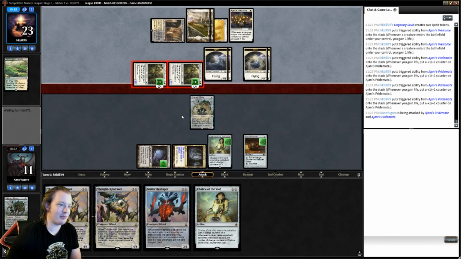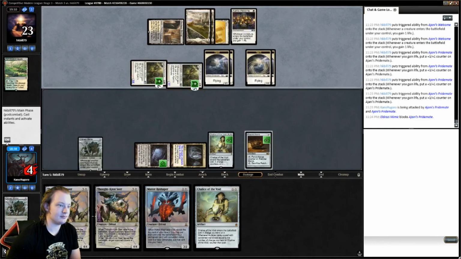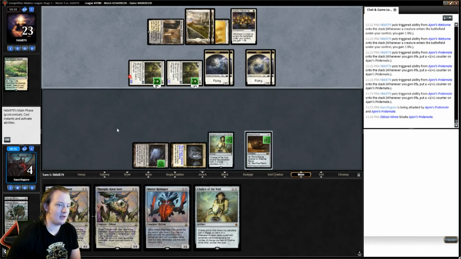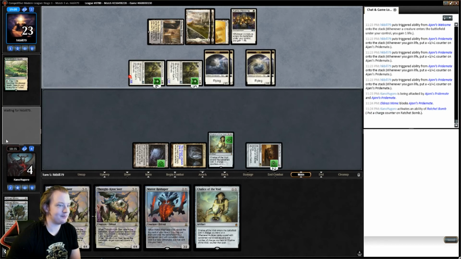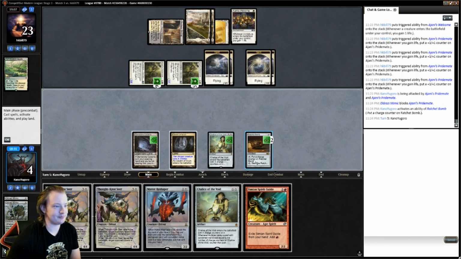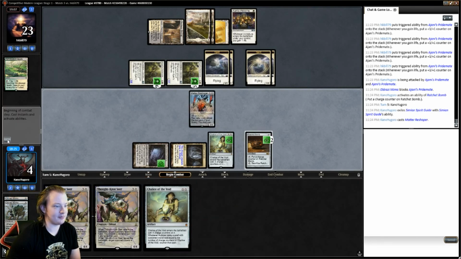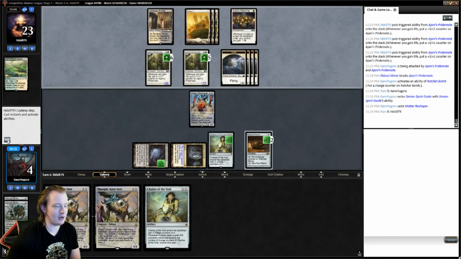We gotta block the big Pridemate. Oh, they didn't attack with the tokens. Feel like that was a misclick. So put a charge counter on Ratchet Bomb. Kind of hoping we can at least get down this Matter Reshaper. Alright. It's a little harsh, but it'll have to do. Play Matter Reshaper. Pass the turn. Oh, we're just dead.